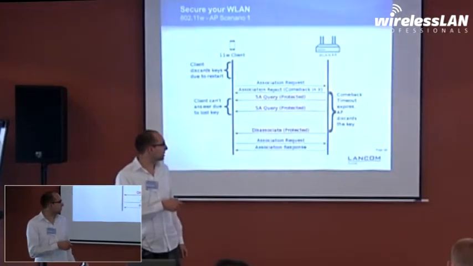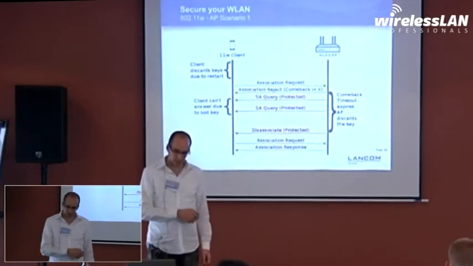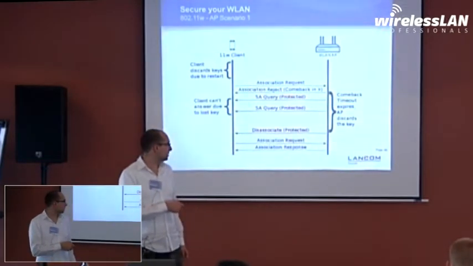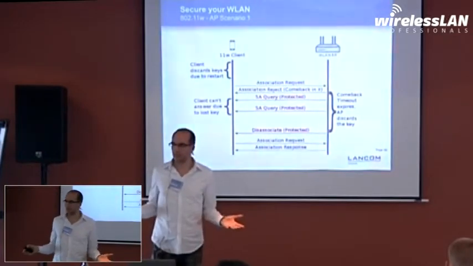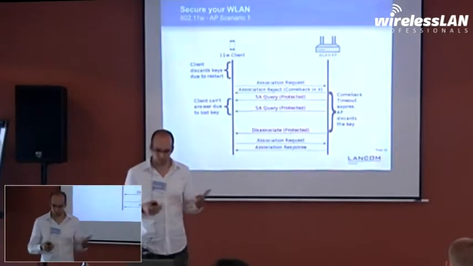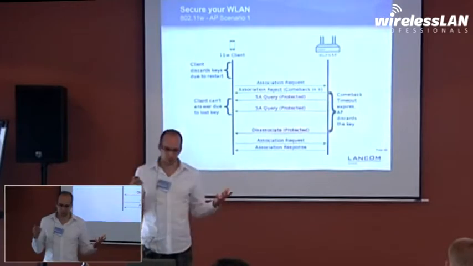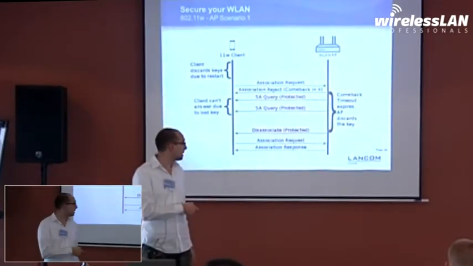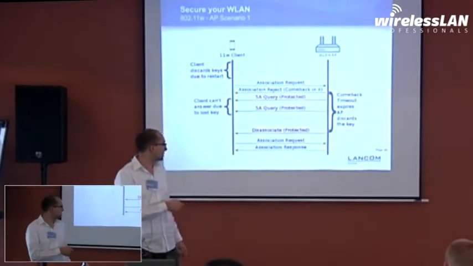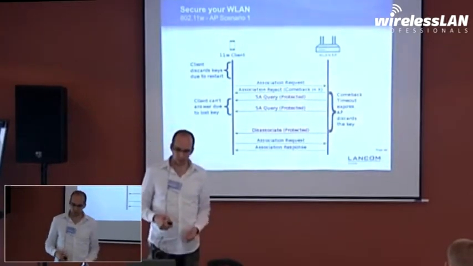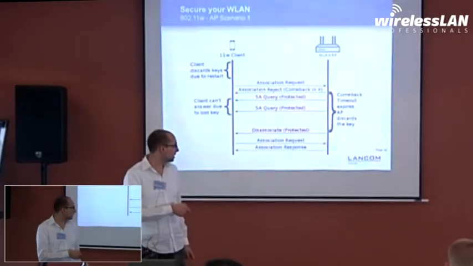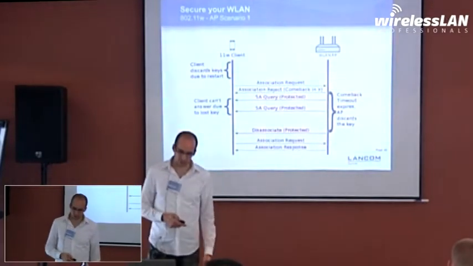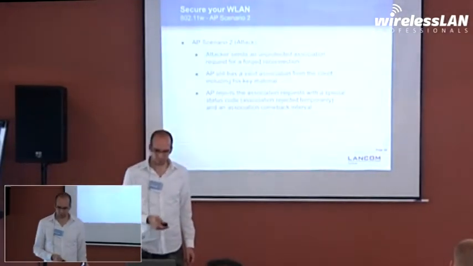And after the comeback timeout X has expired, the AP will, first of all, send a protected disassociate frame. If the client is still out there and didn't have the possibility to answer the SA query, maybe due to too low SNR or something like that, it still is able to receive this disassociate frame and knows it has to reassociate again. Well, and afterwards, if the client starts association again, it now will respond with a positive outcome.